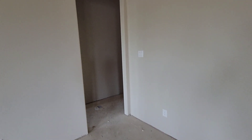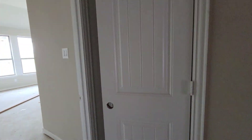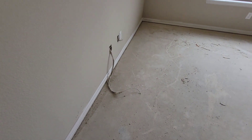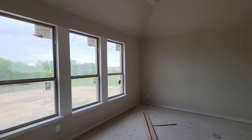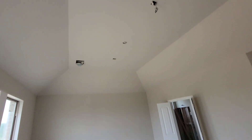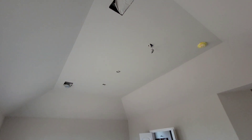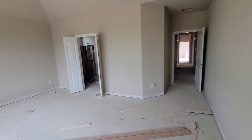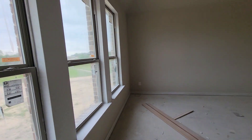Going down this hall, when you go in the hallway you can see it leads all the way to the garage, and you have a walk-in closet right here. Going into the master bedroom — the ceiling fan and lights will be up there. This is the master bedroom, good size with three big windows.